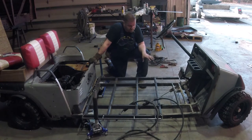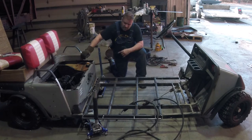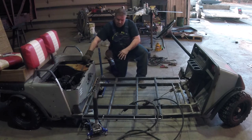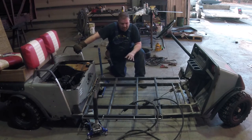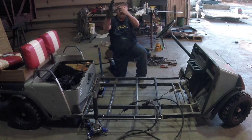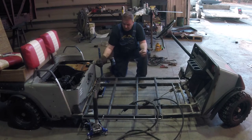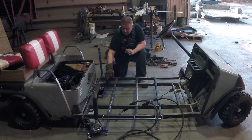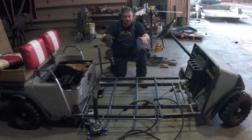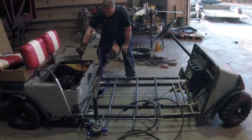I've got the new base tacked to the front end. I've got this basically leveled up and where I want it here on the back end. I'm going to go ahead and tack this together to the back, remove all my blocks, all my jacks, and see if she holds. Once I'm happy with that, then I'll weld it up more fully. I'll stand this thing vertically, make sure I get some good welds on the bottom side, and then I'm going to run a piece of quarter inch steel vertically between this joint from the new part to the center section, and from this intersection to the old part, to help strengthen that so this doesn't want to break coming down. So let's get welding and go from there.